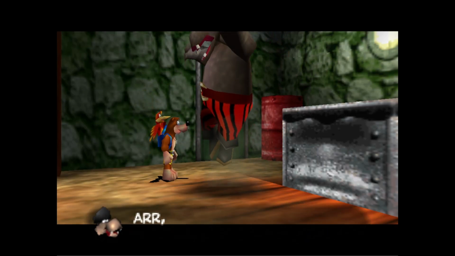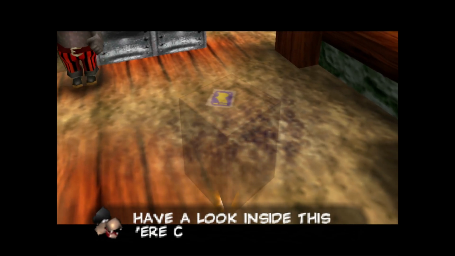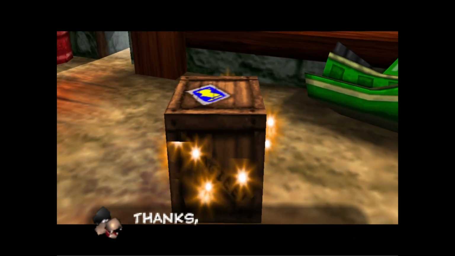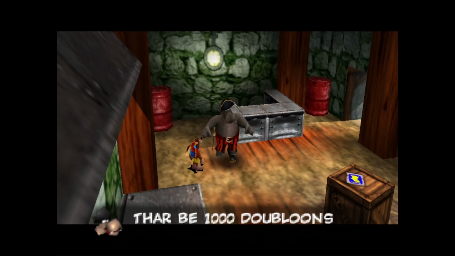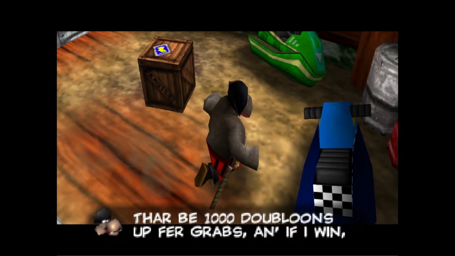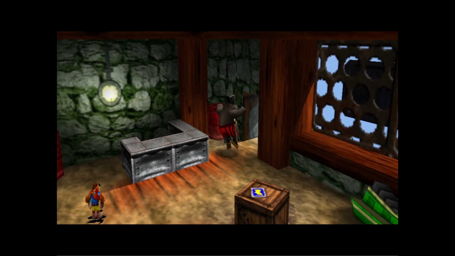He was a real big fan of that. Yar, he's a good 'un, Banjo. Have a look inside this here crate. Thanks, shipmates. I'll be off to Jolly's for their quiz night. There'll be 1,000 doubloons up for grabs, and if I win, I'll be having me a fine new flying machine.